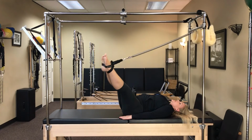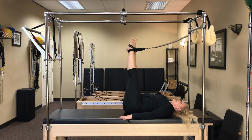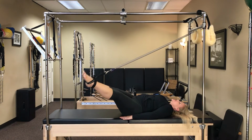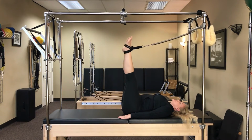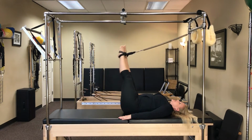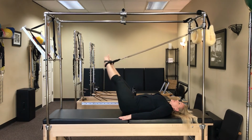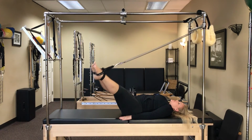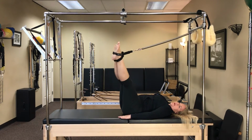And think about reaching the legs out and holding the belly in. Think about keeping the shoulder blades nice and flat down on the mat. Stay out of the neck and ears. Keeping the shoulder blades flat on the mat is going to help keep the strain out of the neck and the upper traps. Again, 8 to 12 reps of each one.